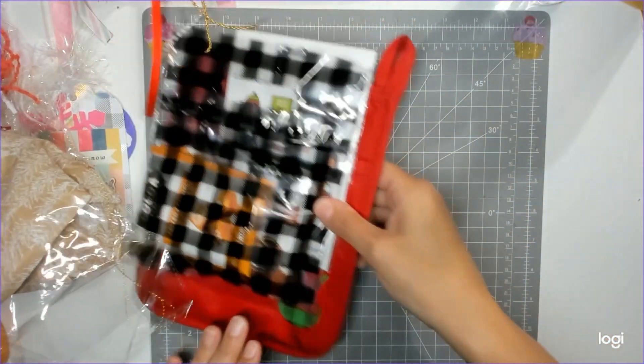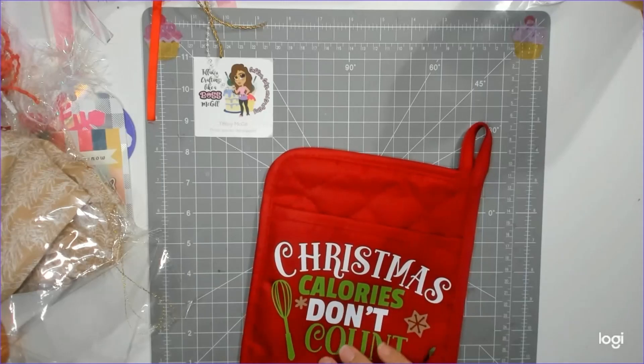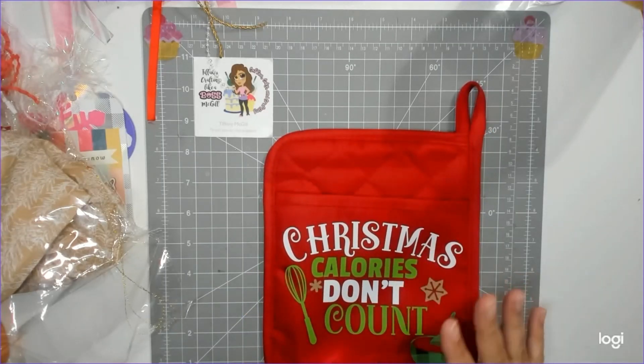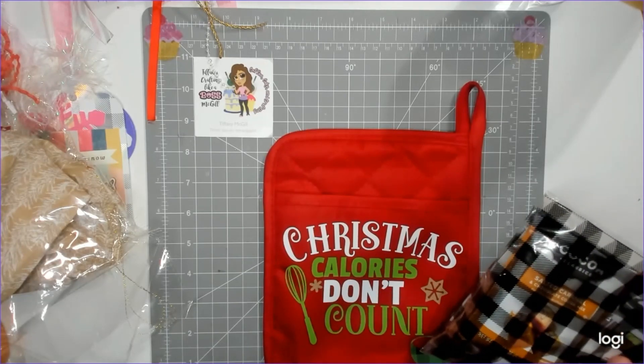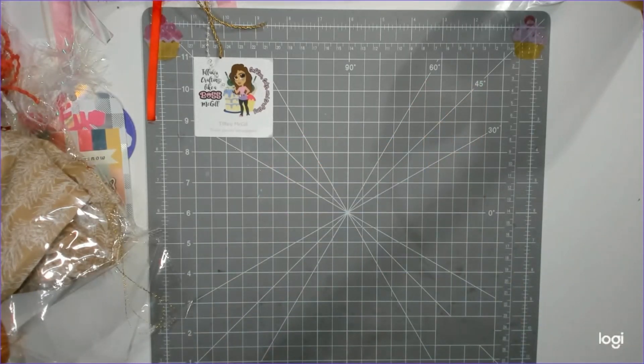Beautiful job, I love it — love the little trim thing coming off here. I kind of want to be a little selfish and not bring this upstairs to share, because I know if my mom sees it she's going to want to keep it and I don't say no to my mom. So I think I'm going to keep this down here. Thank you so much, Julie — let's get to person number nine.